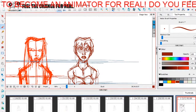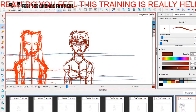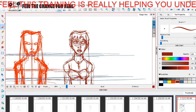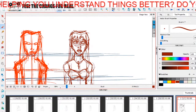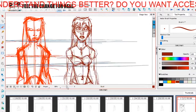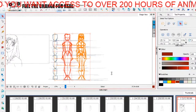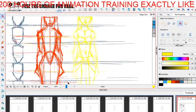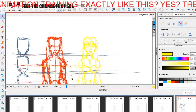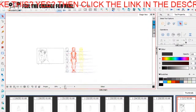It's such a low res image, so I will bring my other drawing when I tidy it up just a little bit to try and put a face on there, but it's just scribble smudge on the model sheet that I've got. It's a very low res image, but that's okay. So I'm going to just take this here and yellow it, and I'm going to draw the character on top of it in a darker color.